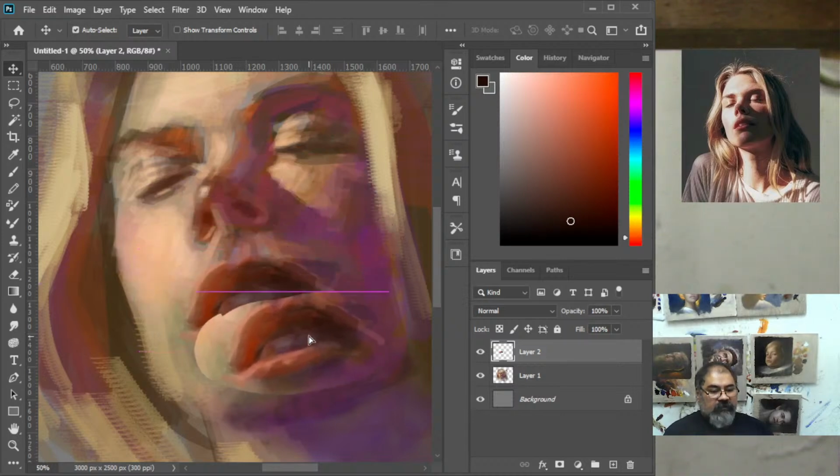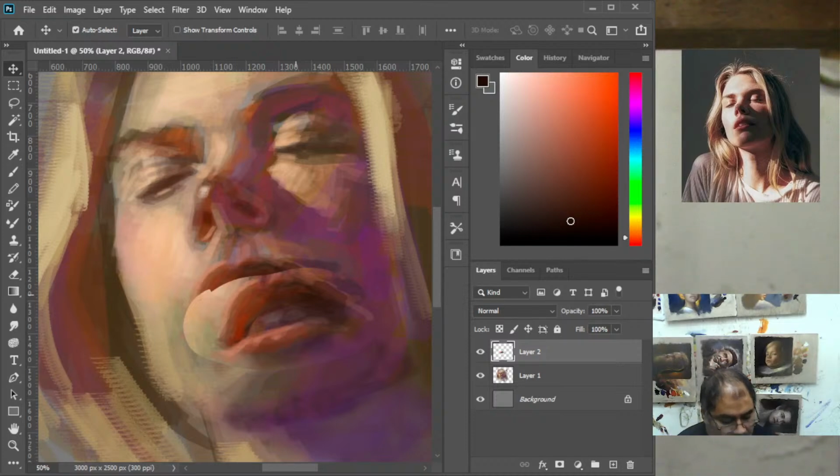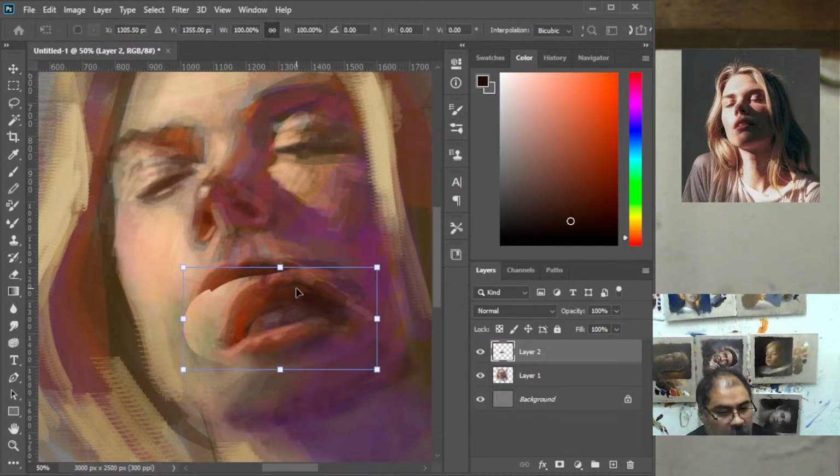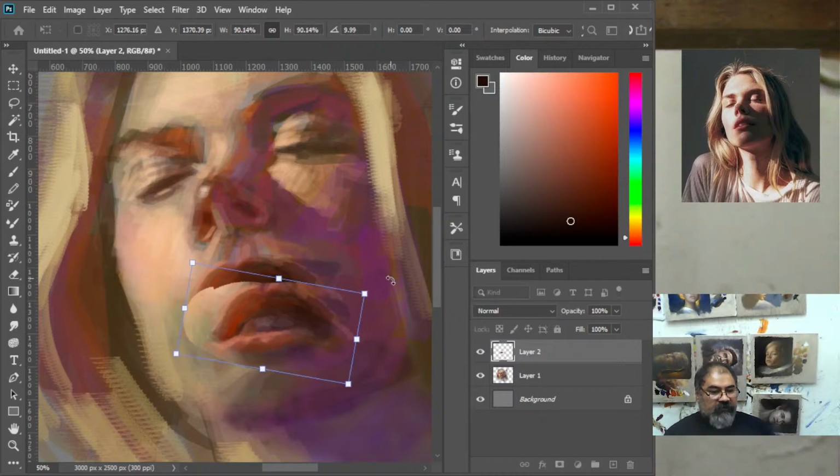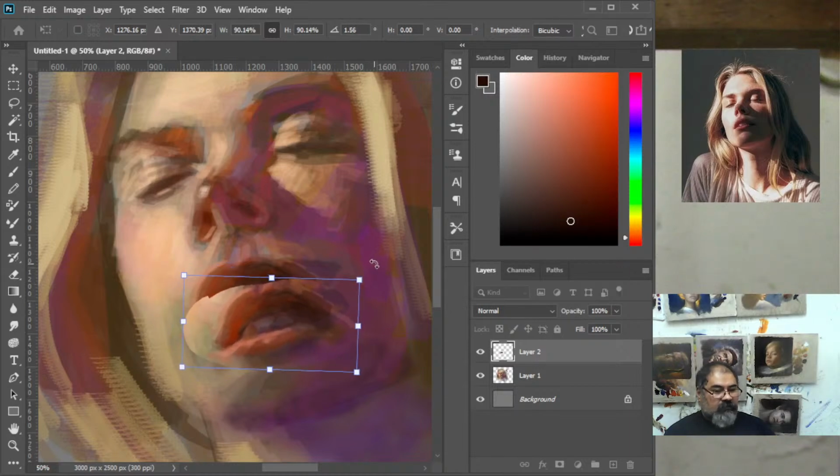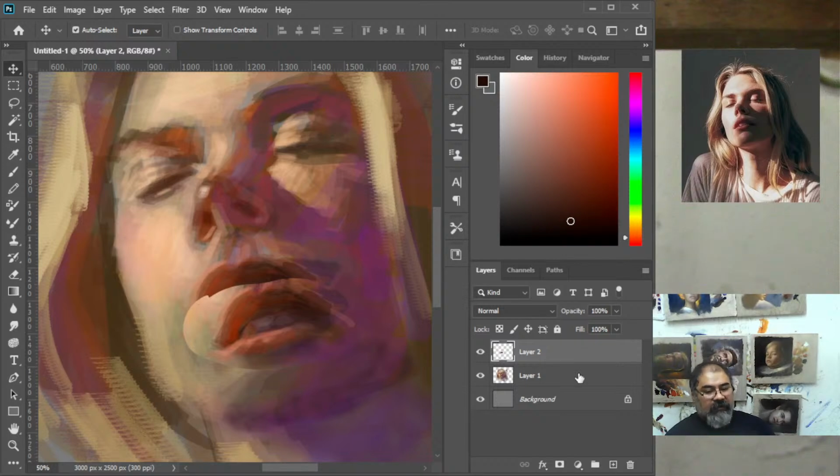You see, I can move it, I can make it smaller, I can tilt it. I mean, I can fix this a lot.